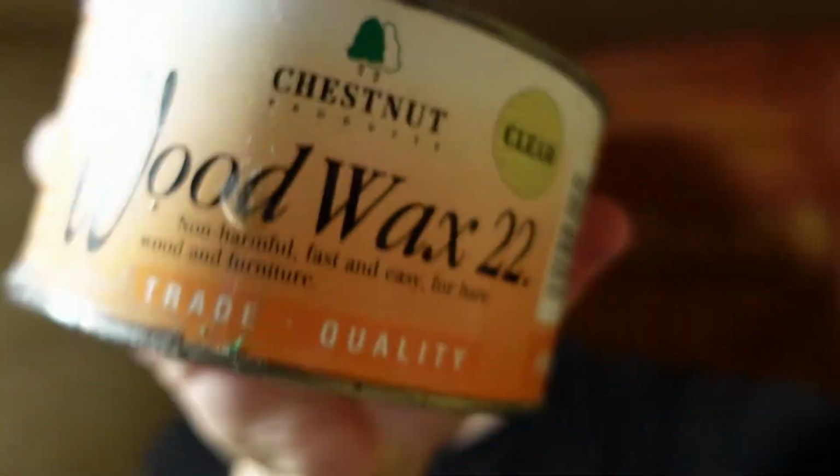Then I use the hard wax, which is that one there. So what that does is, oh actually that's not come out very well, let's try again. There we go. What that does is give a really nice durable finish to the piece, and it's an incredibly hard, dense wax. So it's going to give a really durable finish. And then finally I use a bit of the Wood Wax 22. This works nicely with the hard wax, and the soft wax allows a really nice finish to come through there as well.